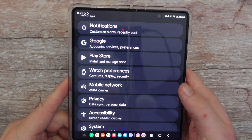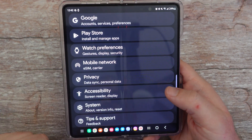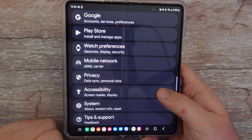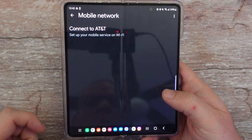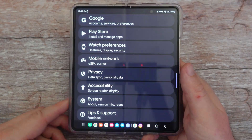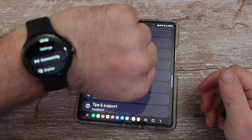Setup is complete — and there you go. You can seemingly do everything you want on here: install apps, change the watch face, look at your mobile network stuff, all right from the watch. So check it out — if you want to pick one up, it will work with your other Android phones. Pixel Watch!